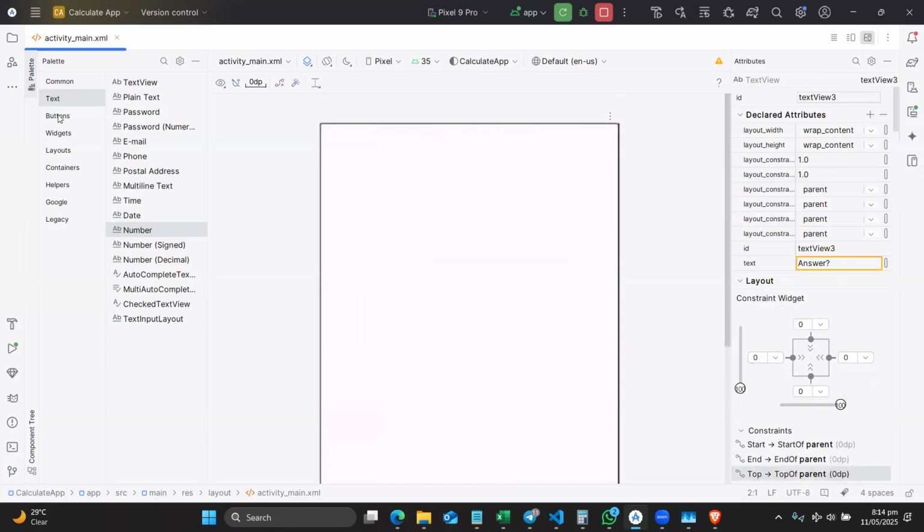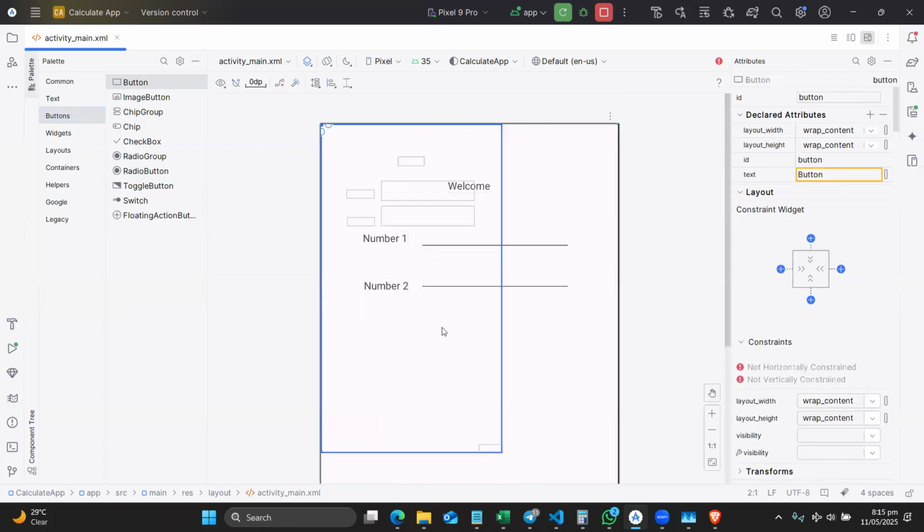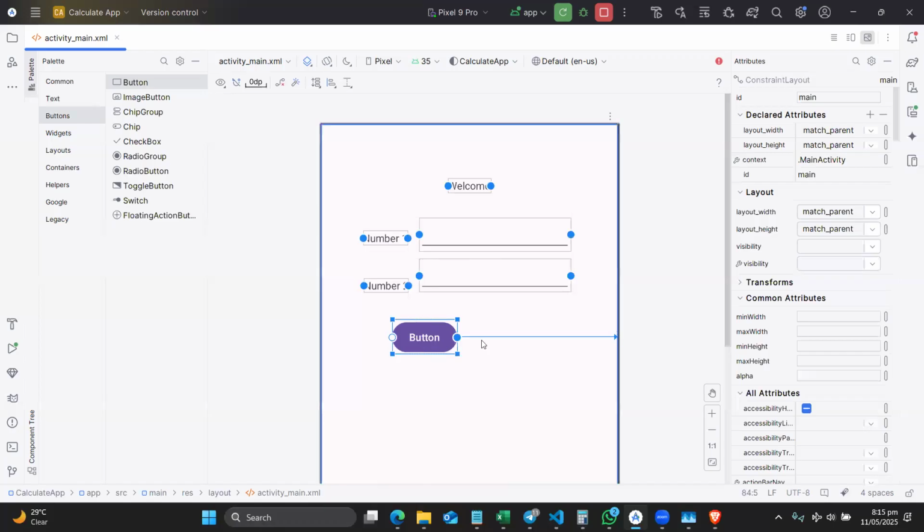So that over here, I can go and click on button and then click and drag the button to the location which I want. So I want the button to be here. So I'll click on the button and then I would click on the circle, drag it. Click on the circle, drag it.